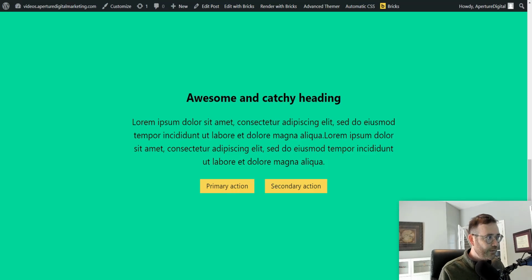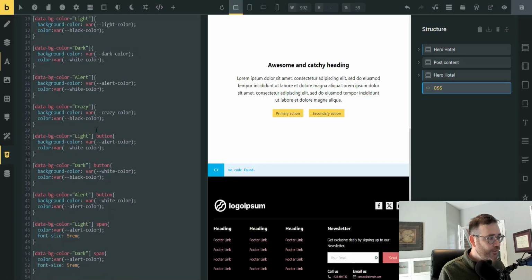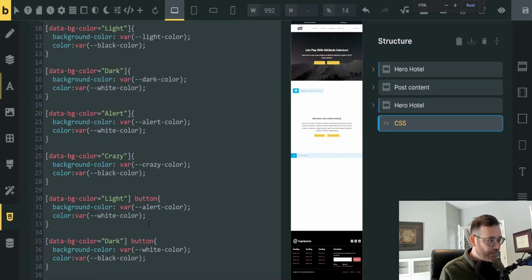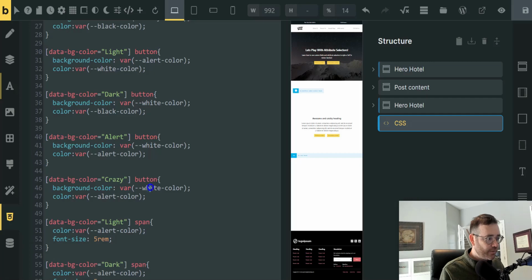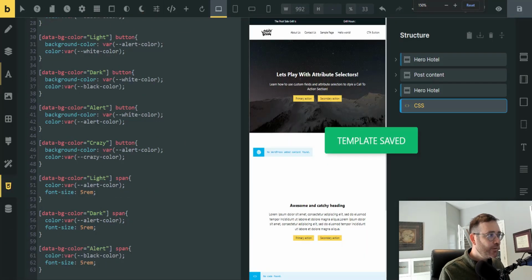Let's make those buttons red. I think that would look the best. So let's go to our buttons and copy the last one, which is our alert on our button, and paste it. And you got to make sure you're getting your button styles. Update our crazy tag there, and our background color is going to be alert, which is red, and the text is going to be, I don't know, crazy. Probably look better with white, but oh well.